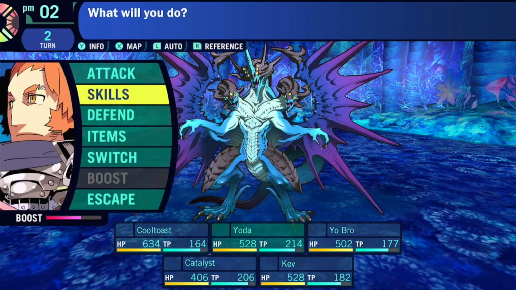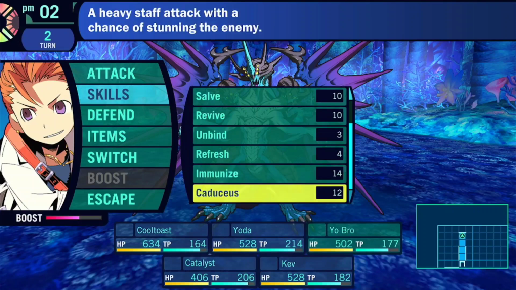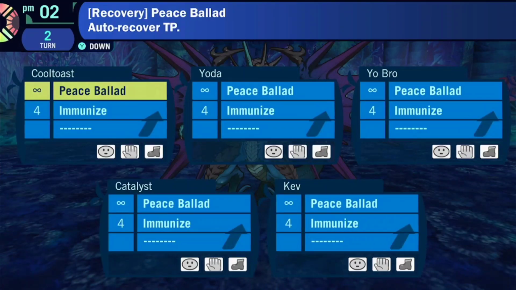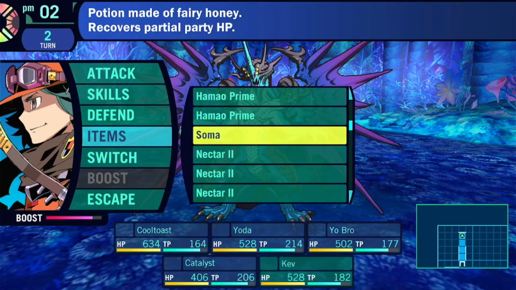I mean, if not, I have a plan B. Continue spamming that. Catalyst coming out! We're gonna Bravery, because Peace Ballad is the first buff, so on Catalyst's next turn we set up the Blaze and remove the Peace Ballad, because if we really need recovery, I got a buttload of Hamados now.